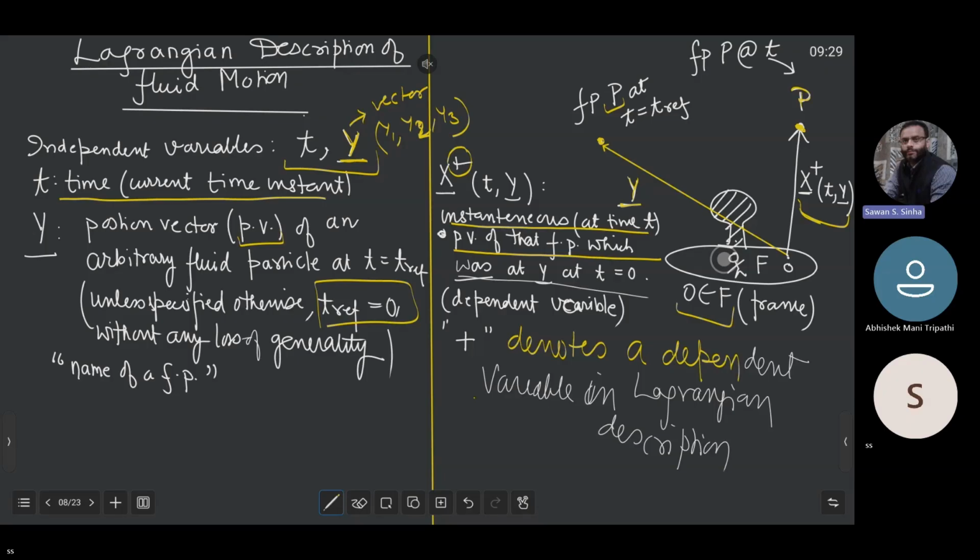What else could be dependent variables in this flow field? You have chosen T and Y to be independent. What else could be dependent to describe the fluid motion? I want you to guess. I have it on the next slide. So in continuum description, what were we interested in? Handshake relationships I wrote. What were the things on the left hand side? Velocity of a fluid particle, pressure associated with that, temperature associated with it, all those become dependent variables like this.